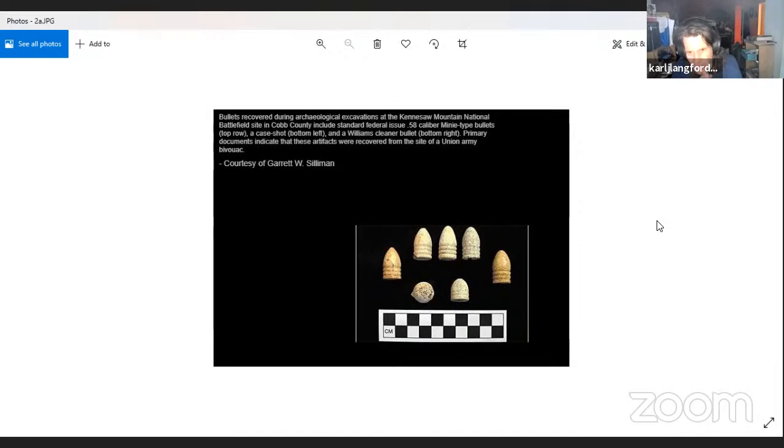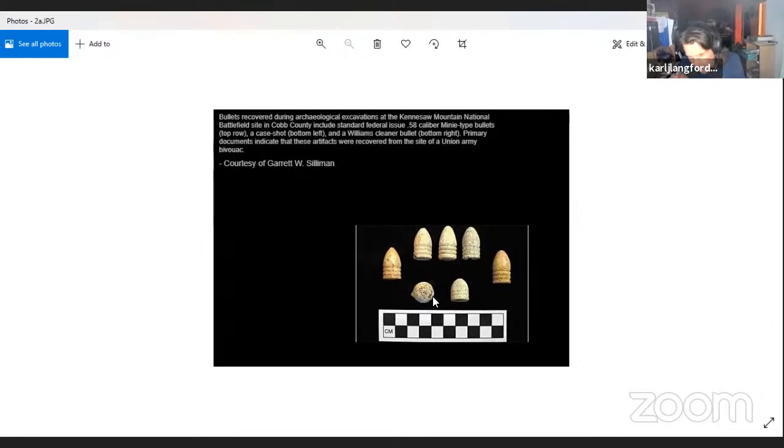So obviously the Confederates on the Kennesaw Mountain ridge defended against the Union. So what have we got? We've got these .58 caliber type bullets. Okay, and you've got the bottom right, haven't you, which is a smaller caliber bullet, and you've got a case shot as well. The case shot actually comes from a cannon. Basically, a case shot would have been a cartridge full of this shot that would have sprayed out and done a great deal of damage and carnage on the battlefield.